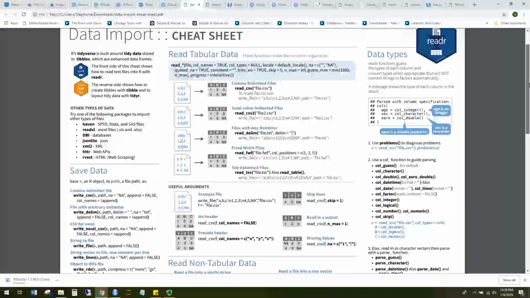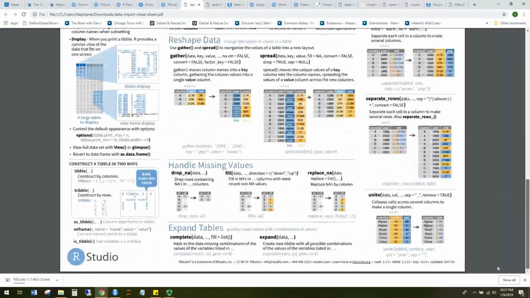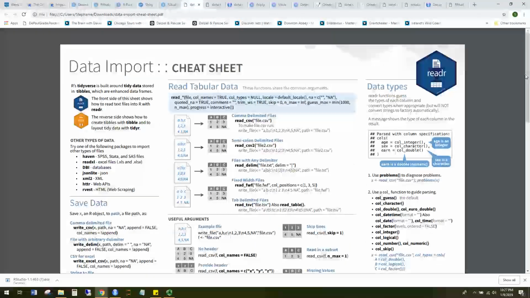Now the other thing to know is that when you import a file, and we'll talk about this more when we cover the syntaxes for problem 5 examples, you can do the install point and click. It will provide you the syntax that they use to import the data, and then you can copy and paste that into your syntax for future use as well. But also in terms of learning the different options and functions that there are for importing data, you can use the data import cheat sheet here. Common types of packages here, particularly ones that are used regularly, are tidyverse, readr.